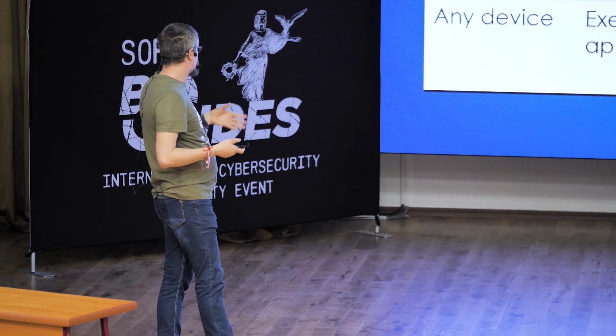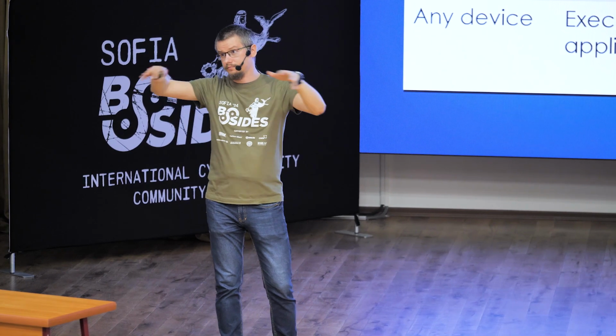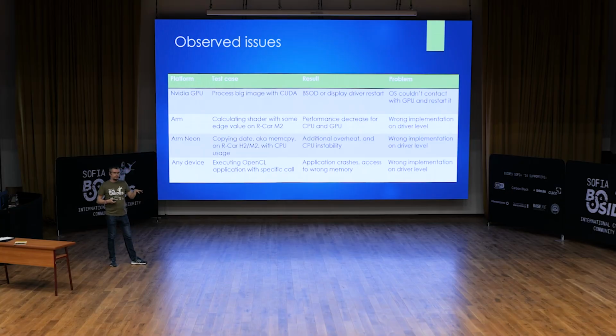Another type of attack that I observed was happening in Visteon. In Visteon, in a lot of clusters, we use the Renesas chip, R-Car H2 and M2 generation. M2 is kind of low range, and H2 is high range. You could compare it to Intel Pentium and Celeron. Kind of the same, but with some limitations. So we just executed a simple shader for making pixels transfer from blue to pink, for example. Very simple stuff.